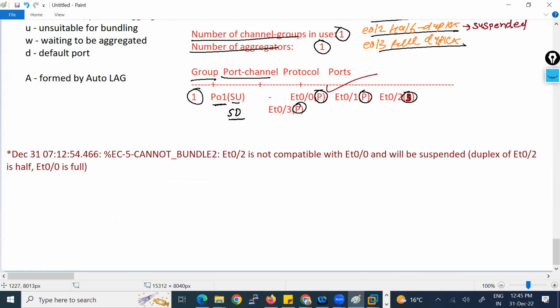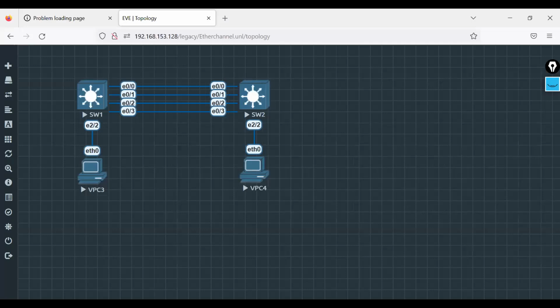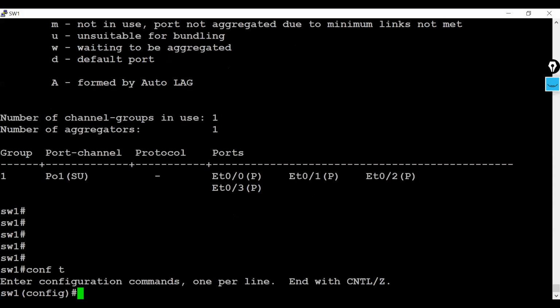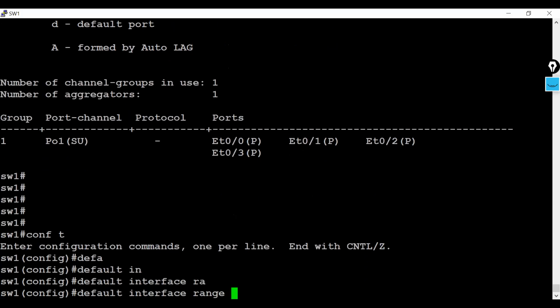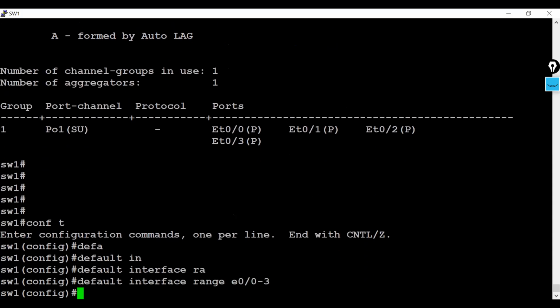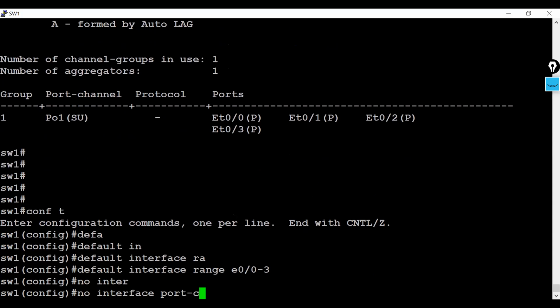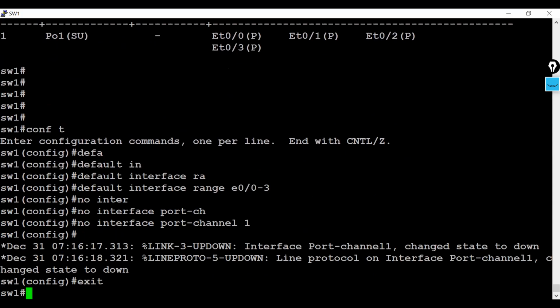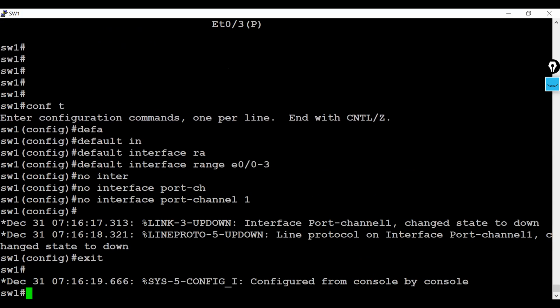So what we can do here, we can go to switch 1 and say default interface range Ethernet 0/0 to 3 and no interface port channel 1. This command is used to set the configuration to default. Same thing on switch 2.